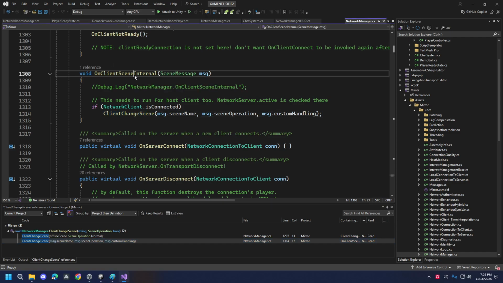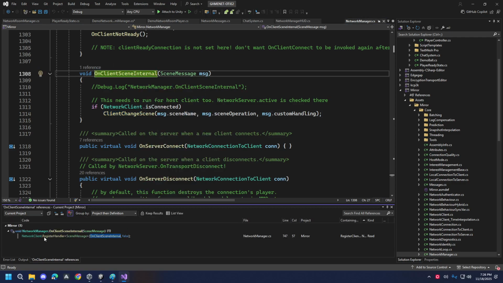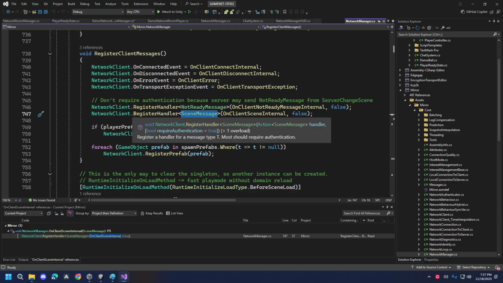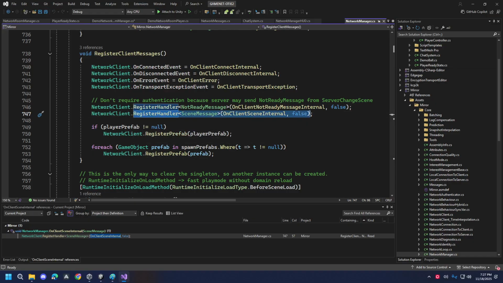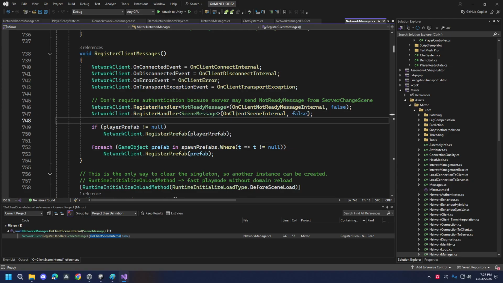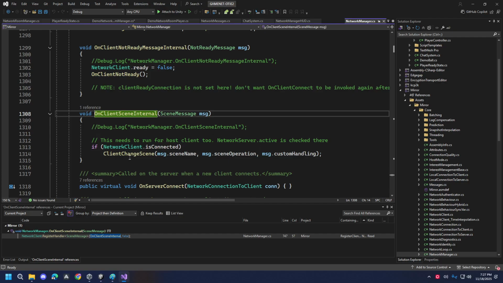On client scene internal. Where is this called? Register handler. When a scene message is sent, this is what's happening, which is where we just came from.